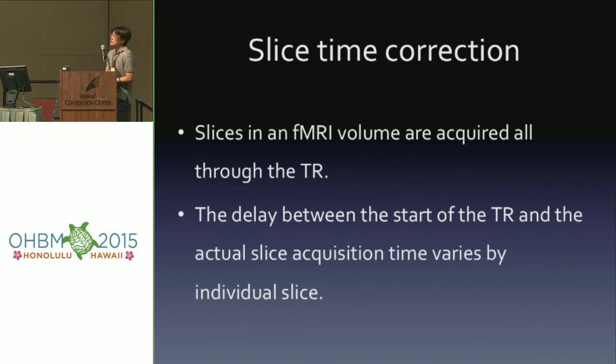Okay, so the last topic is slice timing correction. First, what is the problem? As we all know, the fMRI whole brain data was not acquired in one shot. That means your data is acquired slice by slice within one TR. If the first slice is taken at time 0, the last slice is taken almost at the end of a TR. So if your TR is 3 seconds, the time difference between acquisition of the first slice and the last slice is almost 3 seconds.